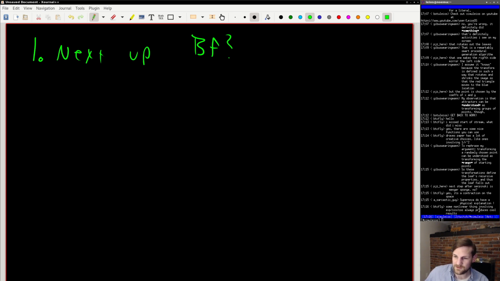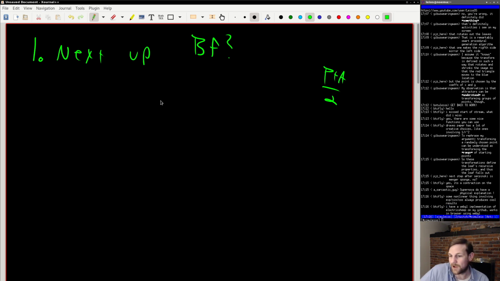Some nonlinear things involved, right. So what BTC over here is saying is kind of what I'm getting at. We wanted to do something that wasn't like P plus A over 2, and the Menger sponge stuff is in the same ballpark. We could have also done, instead of the Sierpinski triangle or the Barnsley Fern, restricted chaos games and stuff like that, which I think the Menger sponge falls into. But I felt like going this way, you know.